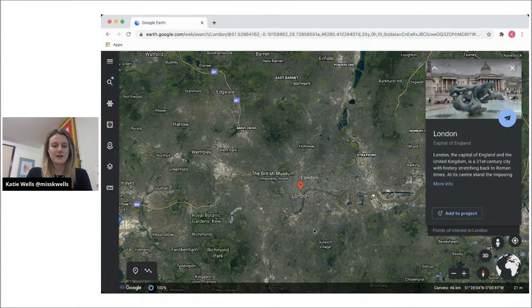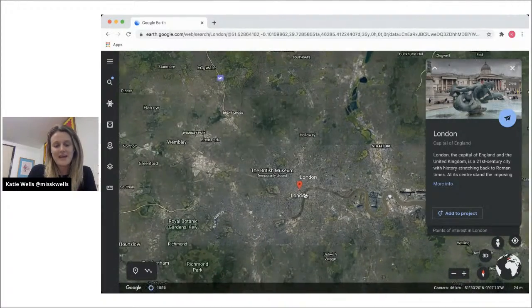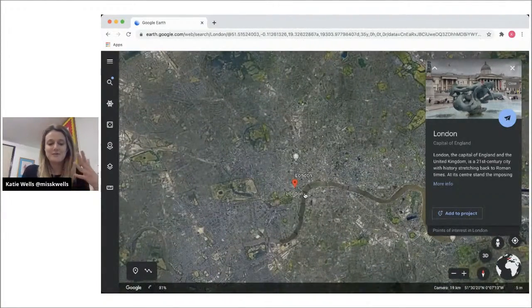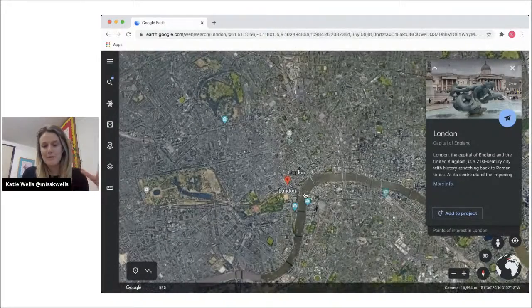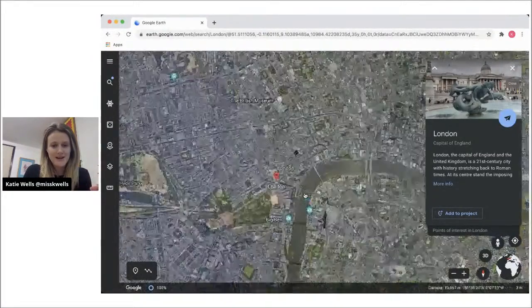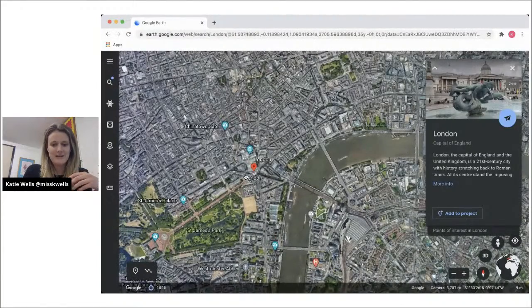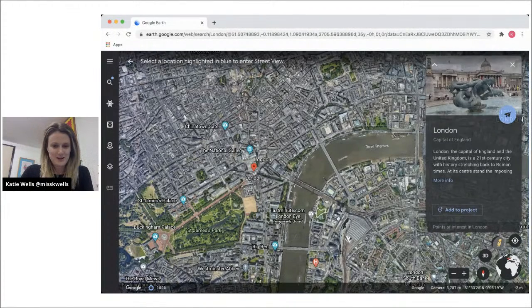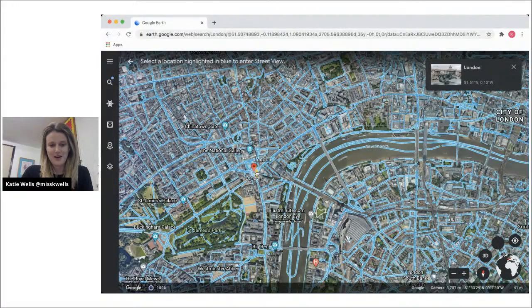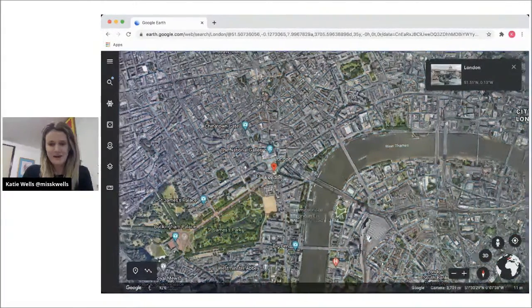But it's that whole transition between the aerial view of something and the street view of it. And then they can get that comparison. It gives them that whole sense of where places are in the world and the relationship between them. So if they zoom in, and then, as we all know, they can grab the little peg man and put the little peg man down and zoom in. If we do that, there he is.